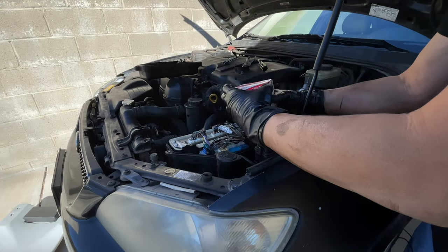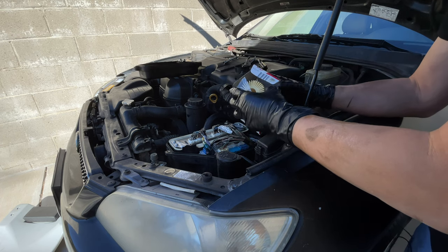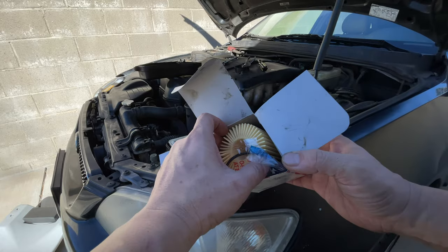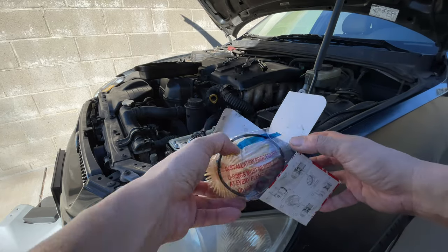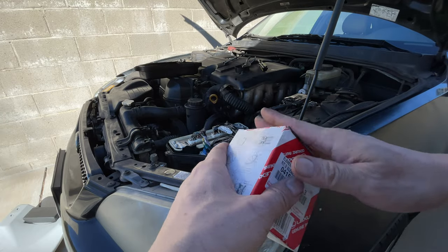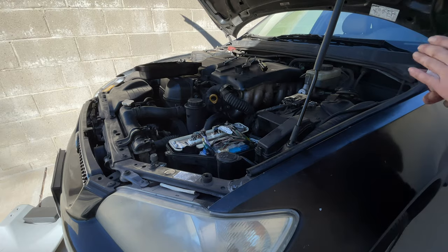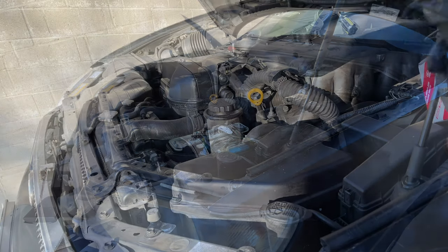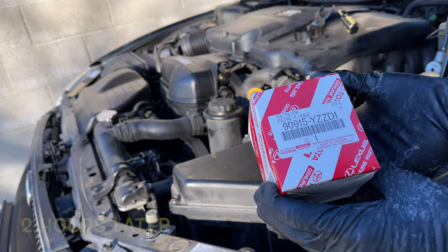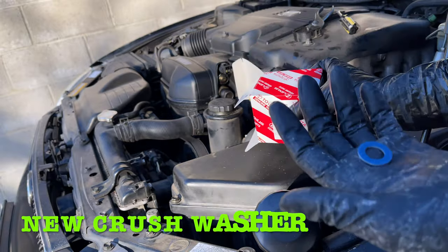This feels really light. Oh my god — this is just an internal filter replacement. Why did they send me this? This is not the right part. I have no idea what this is. In the meantime I have all this stuff taken apart and I don't have an oil filter to replace it with. Ran to the dealer and I got a replacement oil filter — totally different number. Cost me seven dollars, and picked up a replacement crush washer.